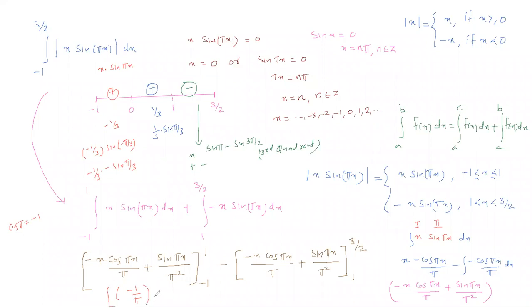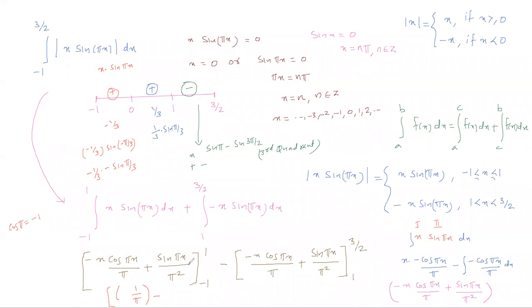So upper limit de diya. Minus lower limit dena hai. So jab lower limit dega, minus 1 dena hai. Cos minus pi. So cos minus pi is also same as minus 1. Then minus minus 1, so plus 1. I will repeat here. Jab ab x ko 1 denge, upper limit denge to pi into 1, cos pi aayega, cos pi ka value minus 1. Idhar x de denge, 1 de denge to minus 1. So minus 1 into minus 1 that will become plus 1. So it is 1 by pi.